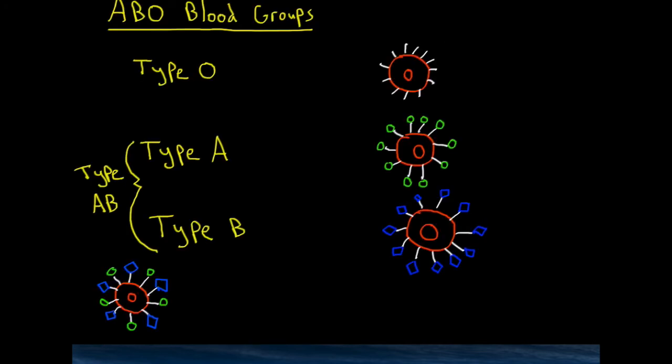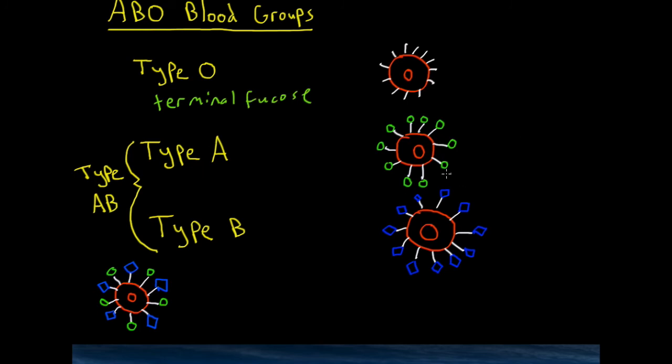Now finally, I want to talk about ABO blood groups. You probably already know there's 3 different main types of blood groups. You might even know your own. Each of the different groups stand for different oligosaccharides that actually stick out on the red blood cell surface. So you can see I have 4 different red blood cells here, and this is a type O. A type O is going to have what we call a terminal fucose group.